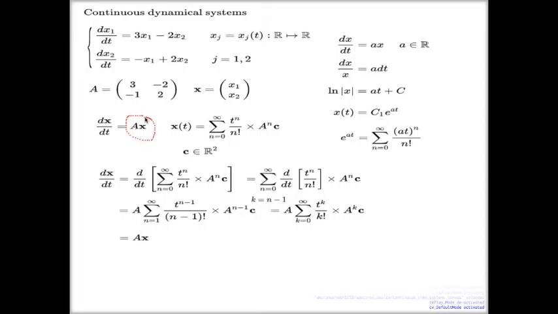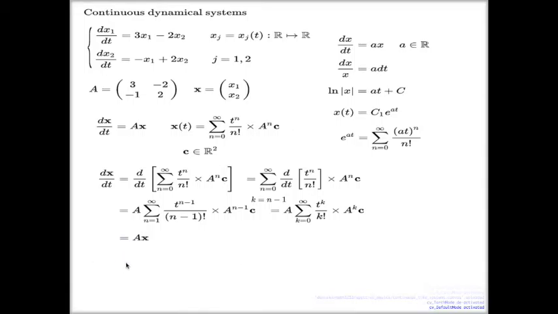That's the whole idea of solving continuous dynamic systems in the matrix, or vector, form. You just borrow the idea from the numerical case and introduce this construct, which delivers you a solution. It doesn't yet mean it's easy to compute this construct. If you just look at this matrix and ask yourself how to find such a series, which involves infinitely many different powers of such a matrix, it doesn't look like an easy task, but at least in principle we have this formula which delivers the solution.